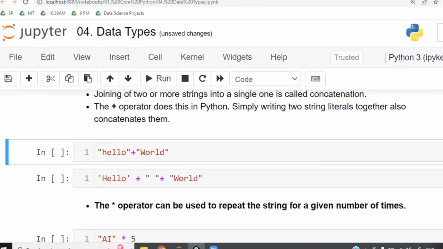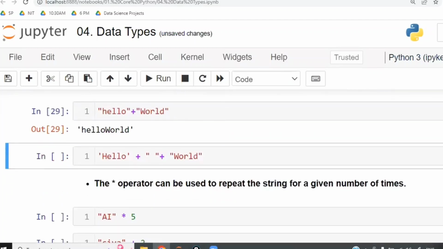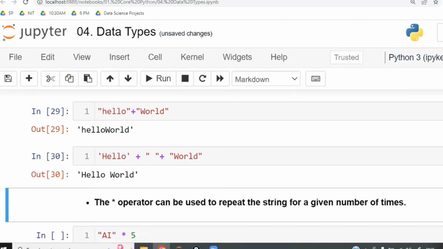Okay, making them together. So hello world, keeping side by side and making one string. First string, followed by the second string. Side by side. Hello, again here there is a space, and world. 3 strings are there. Can I add 3 strings? Yes. You can add any number of strings. No problem. Right? This is hello world because the second string is a space. Is that clear, guys?